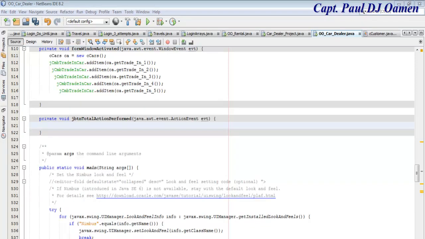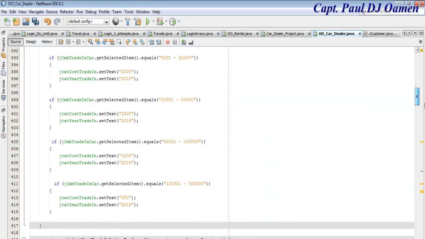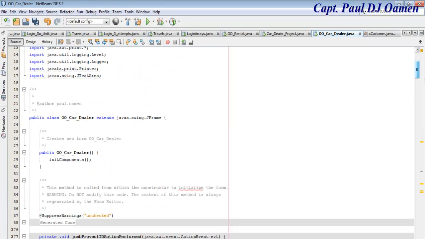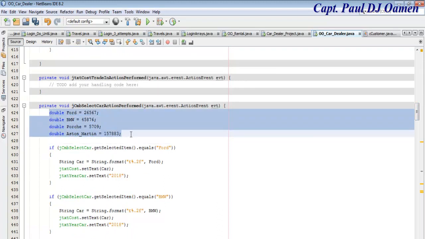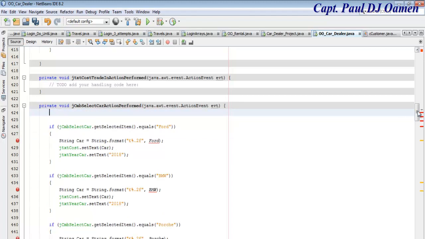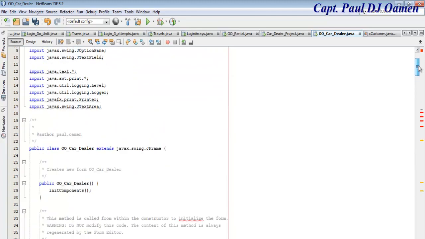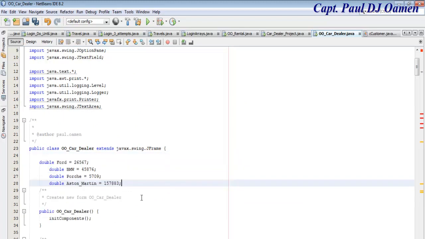The first thing I would do is declare all of these as global variables. So I'm going to cut it out and place it right in here. That's a global variable.